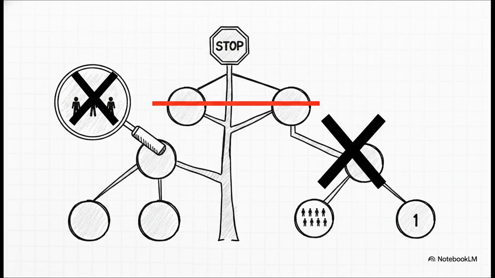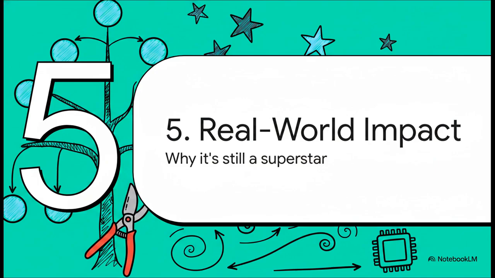The other option is to just give the detective a set of rules before they even start the investigation. This is called pre-pruning. You can tell it things like, hey, don't build a tree deeper than 10 levels, or don't even bother splitting a group if it has fewer than 20 suspects. It's faster, for sure, but you do run the risk of stopping the tree just before it finds a really valuable clue.